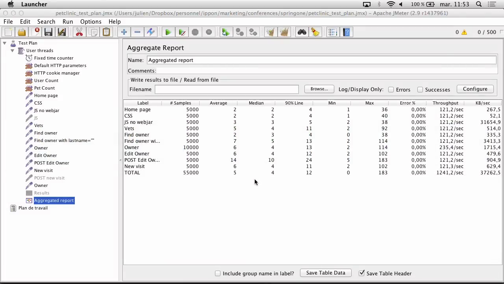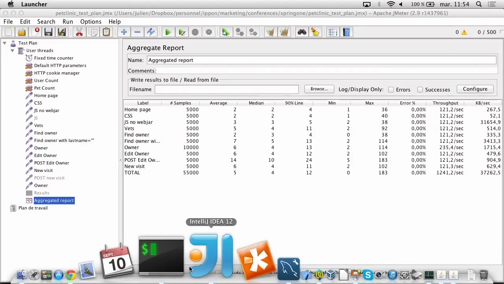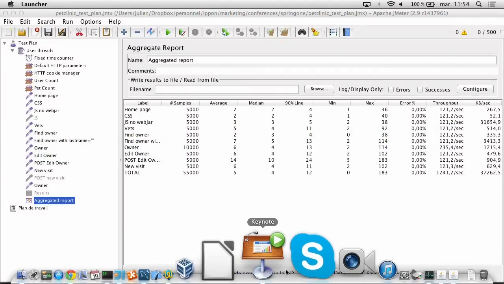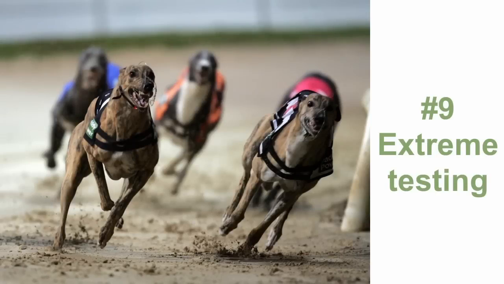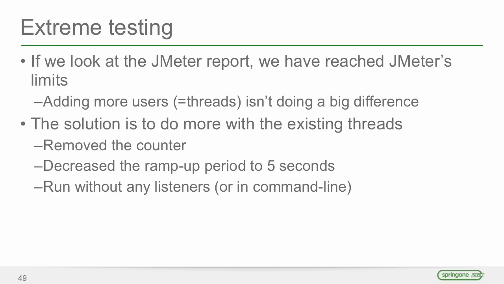So we are going to hack JMeter a little bit. There's not much solution to this. If we add more threads, JMeter has trouble if you have more than, well, I have read more than 300 threads. Here I've got 500. If you put 1,000 threads, it's not making a big difference because JMeter is slowing down.